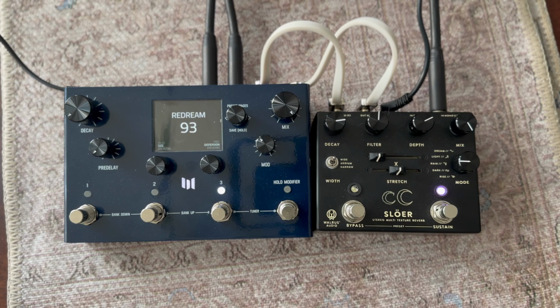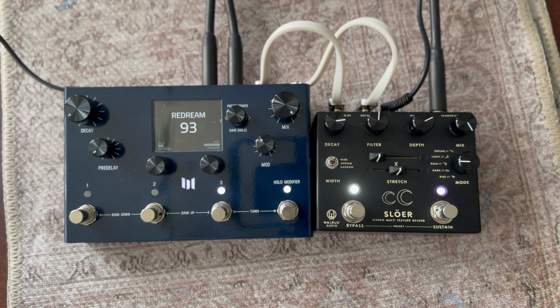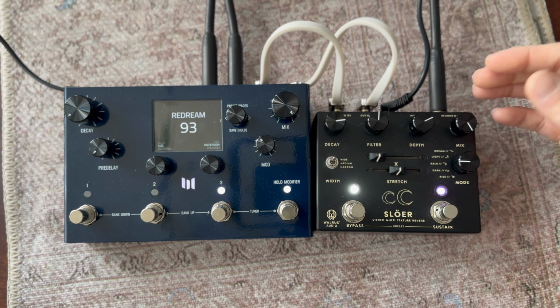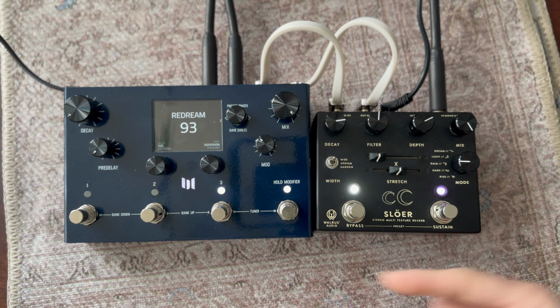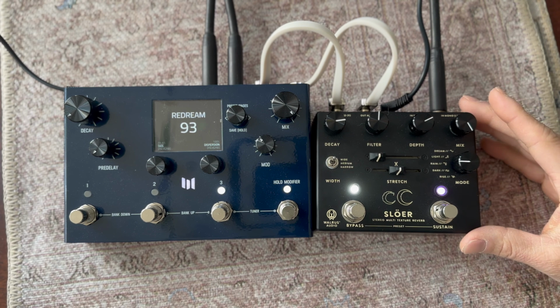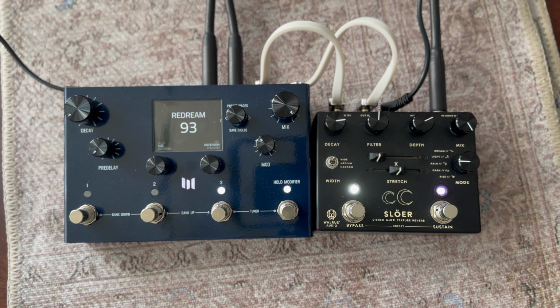So again, just the two differences between the two pedals here. Realistically, the settings are similar, but they're not exact, because the pedals are not exact. Obviously you can have your own opinions, and that's perfectly okay. In my opinion, the Slør is a little bit more immediate. It is warmer in how it sounds.